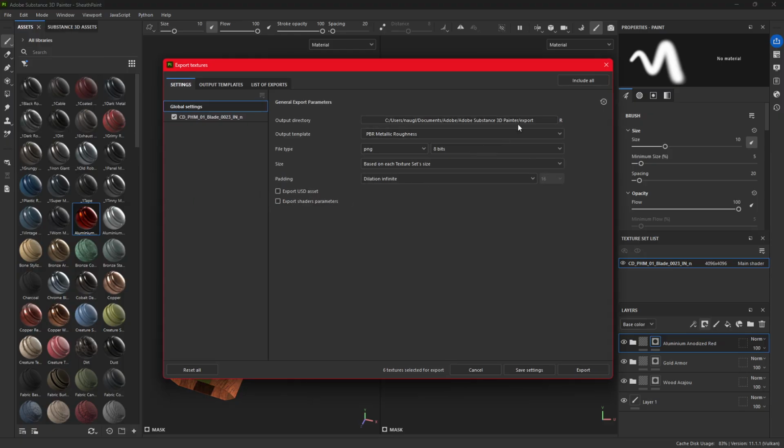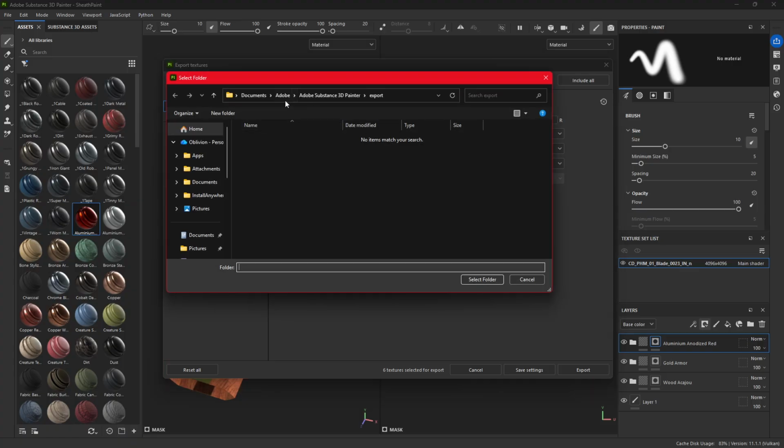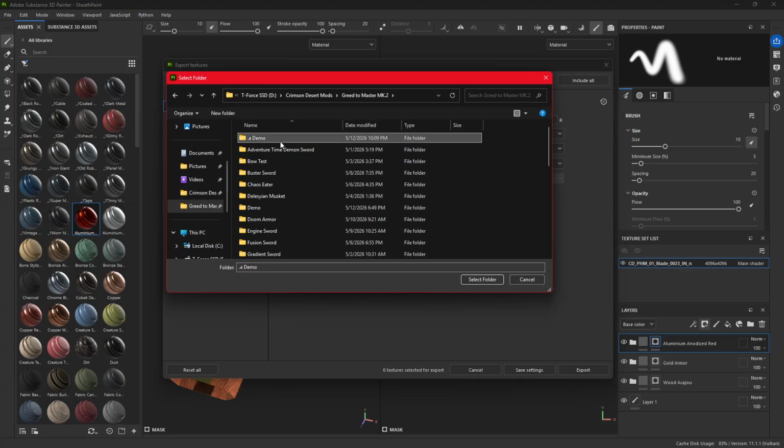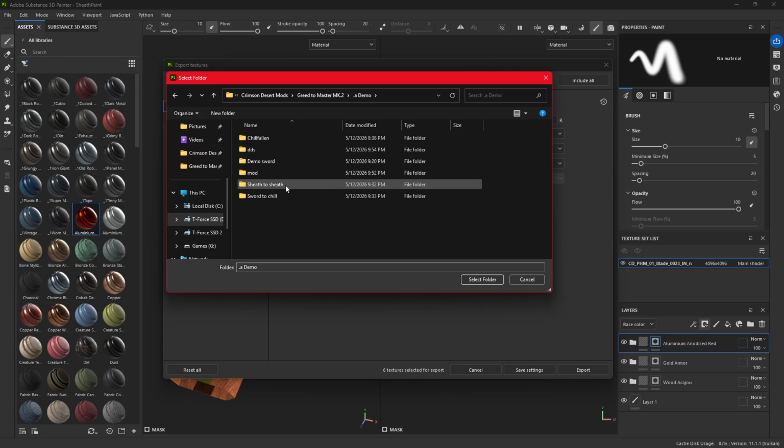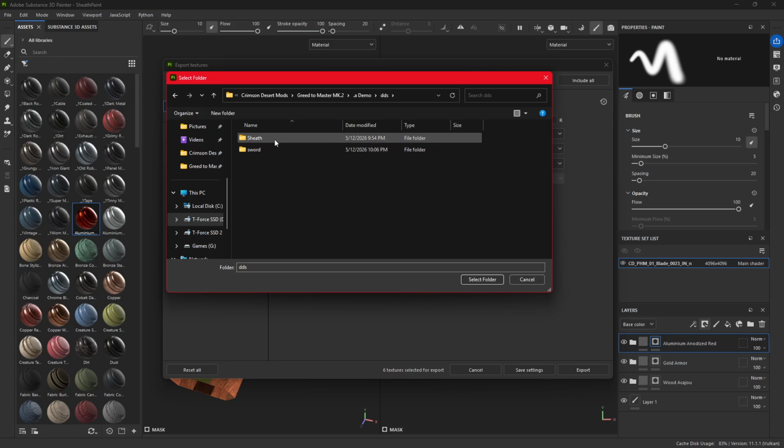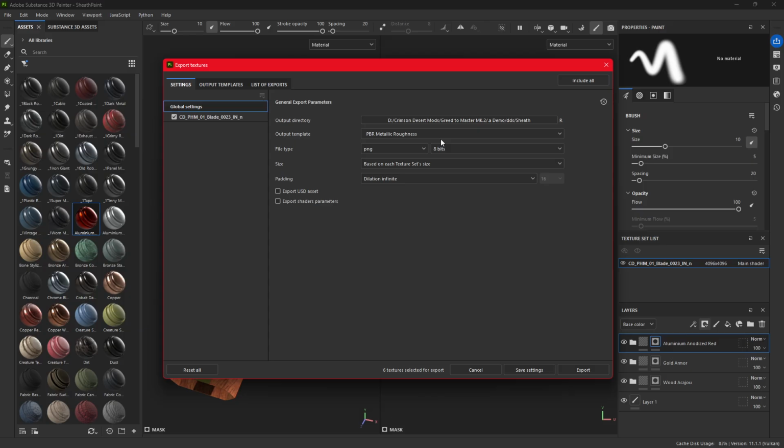Export texture. We're gonna go demo, GDS, sheath, select.